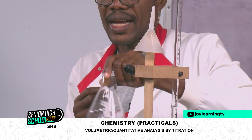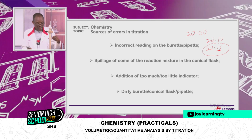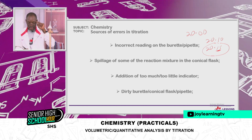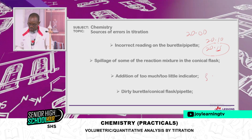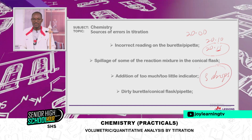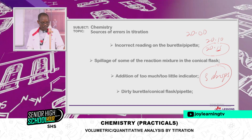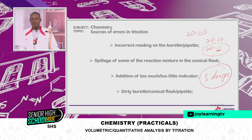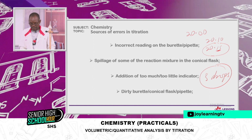swirling like that. Addition of too much or too little indicator can also affect our process. So here we will talk about 3 drops of the indicator in the process. So whenever I pipette my solution into the conical flask, I use 3 indicators. Or sometimes you'll be asked to use 2 drops of the indicator, and that will be fine.